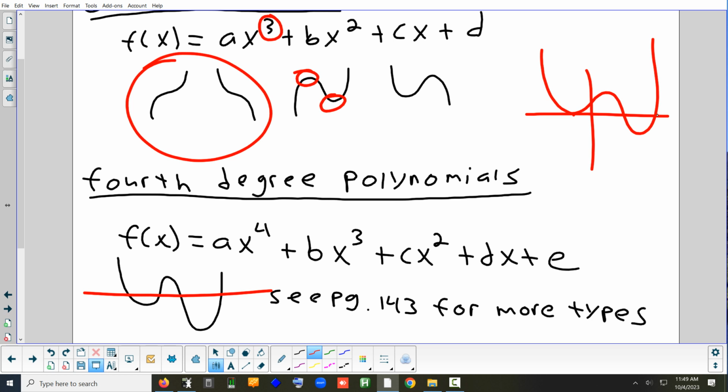So 4th degree polynomials don't have to have every single term in them. The more terms it has, the more complicated it starts to look. But the most basic 4th degree is just that. That one looks kind of like this. It looks kind of like a parabola, but the bottom is flatter. If you keep increasing that exponent to even numbers, like x to the 6th, x to the 8th, it just starts to look flatter and flatter on the bottom. Then if you start adding in all these other terms to complicate it, it starts twisting and turning and doing stuff like that.